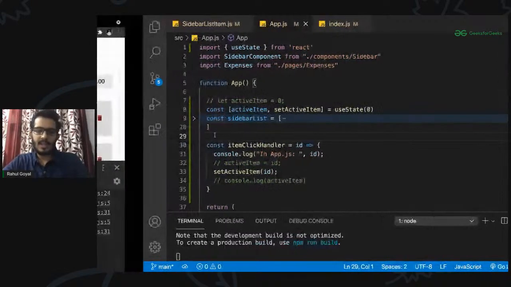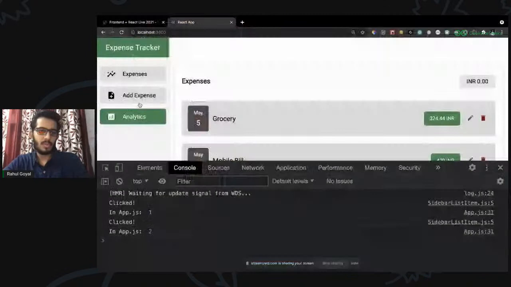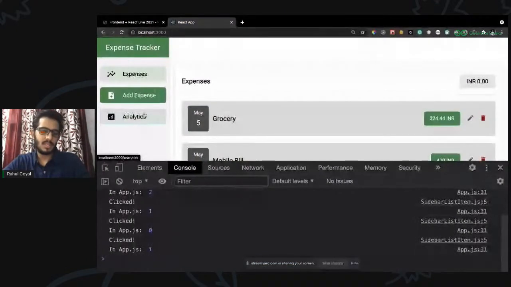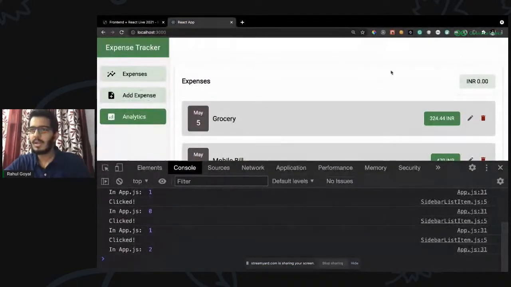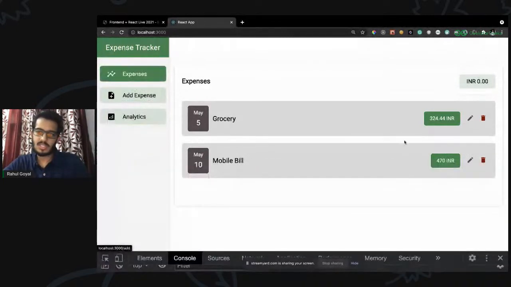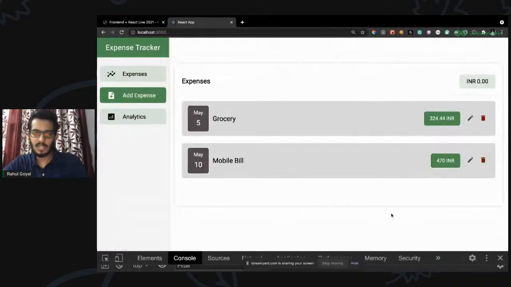Okay, so this is the thing we can do whenever we have to update the state. As you can see, it still does not make any sense. Let's say when I'm on this, the component rendering here is fine, but when I click on this, it should also be changed. This component should also be changed. So we have three things that we can do.